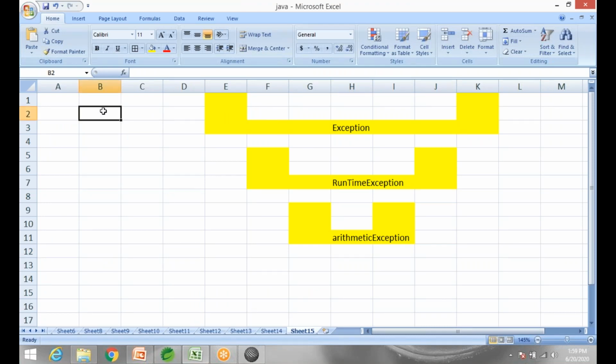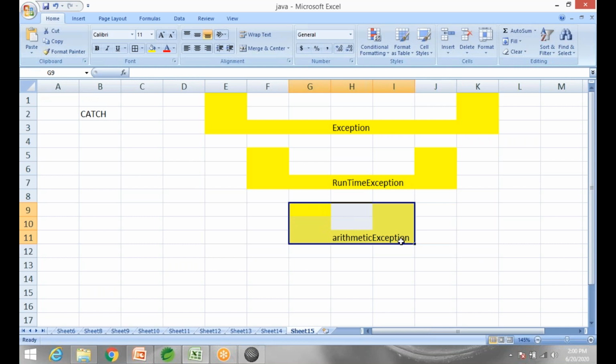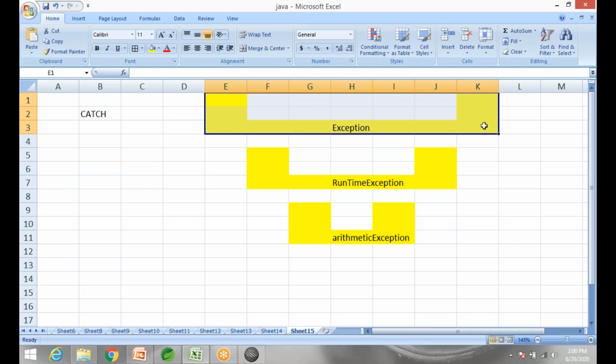Understand the concept of catch. These are the catch blocks. Now imagine it's raining outside and you're doing rain harvesting. You're collecting water in a bucket. If you position your bucket like this, the smallest bucket at the bottom, a little larger bucket on top, and then the largest bucket at the very top.